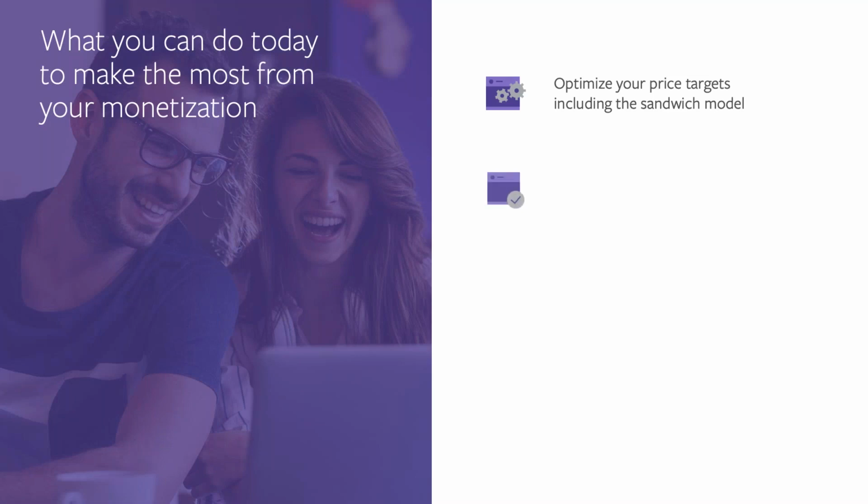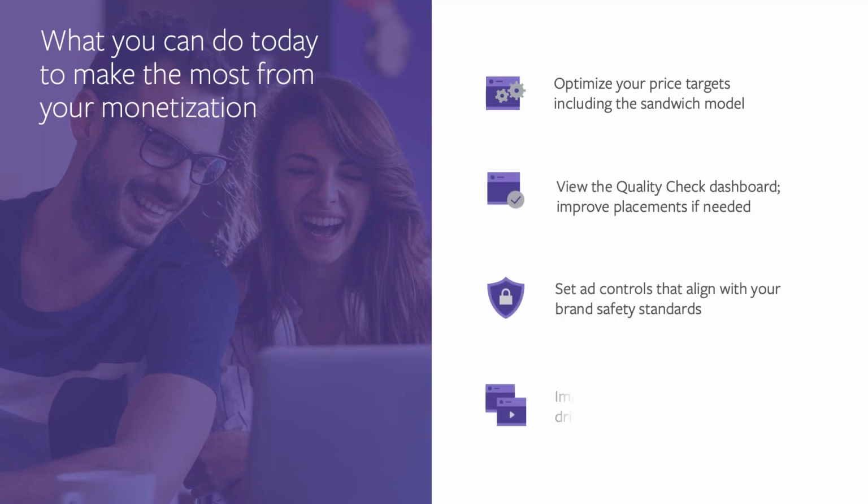So to recap on what we covered today to make the most of your monetization. First, it's important that if you're using a waterfall, to optimize with price targets and use the sandwich model. Also, view the quality check dashboard and make improvements if necessary. And then set ad controls that align with your brand safety standards. And finally, implement high quality formats that drive revenue and user retention.